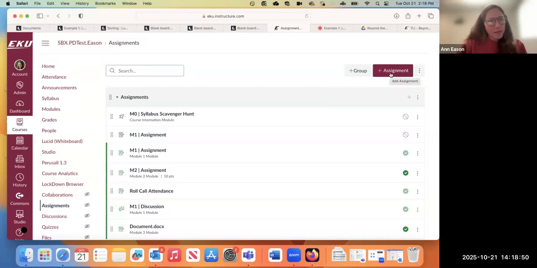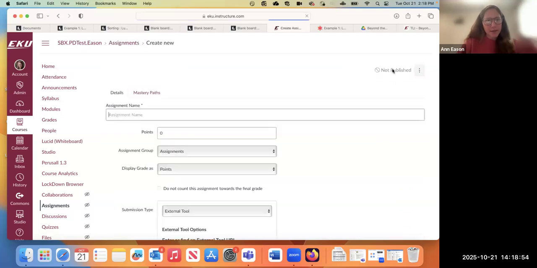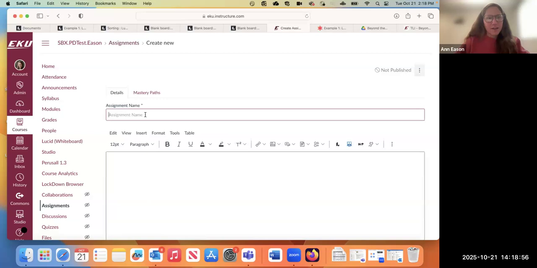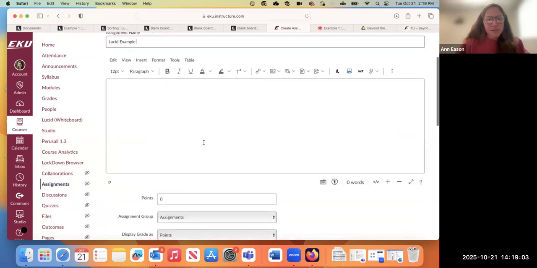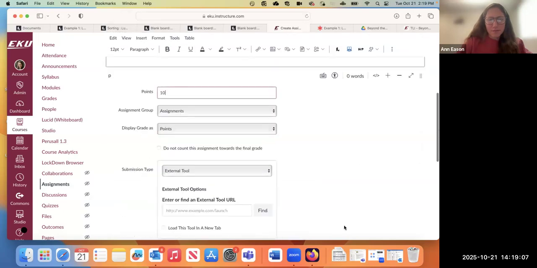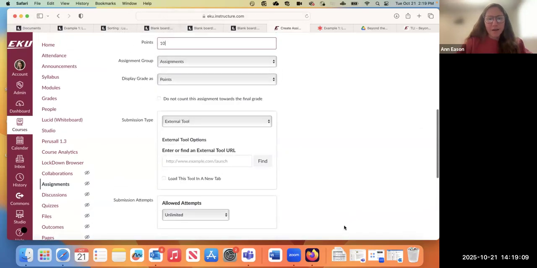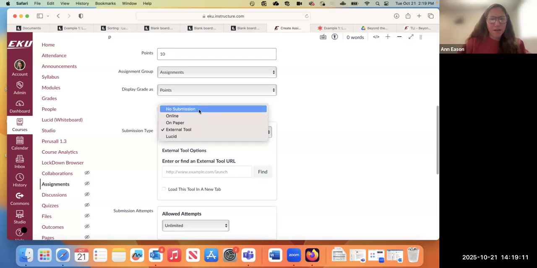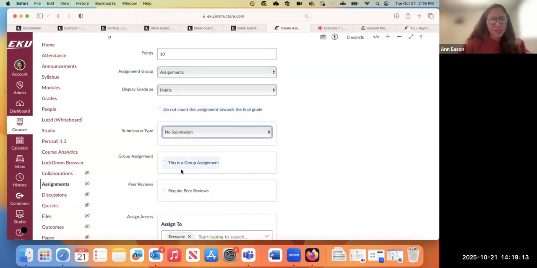It won't automatically reflect in your gradebook, so you'll have to have an assignment to make it talk to the gradebook. So I'm just going to give this one a name. So this is my assignment. I'll give it 10 points. And then I'm just going to have it as a no submission.